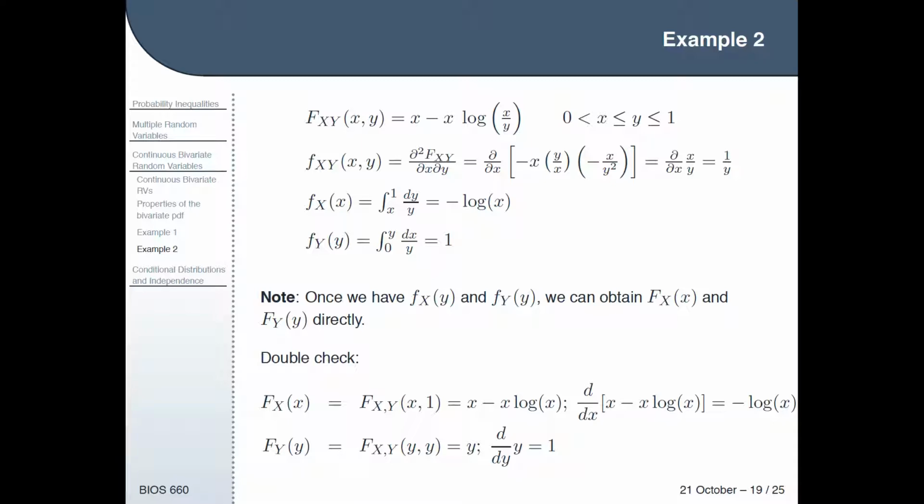I do that, and I end up with log y over y, which is of course just log 1, which is equal to 0. I get that the marginal CDF of y is equal to y, differentiate that, and I get 1, so it does indeed all work out. But I always hate dealing with joint distributions where the support of one variable depends on the other variable, because you have to think about these limits of integration, and even in a relatively simple case like this one, it gave me a major headache while I was trying to put this together last night.